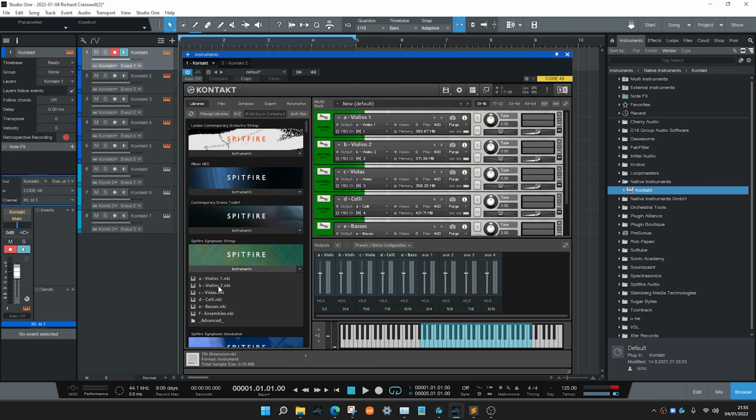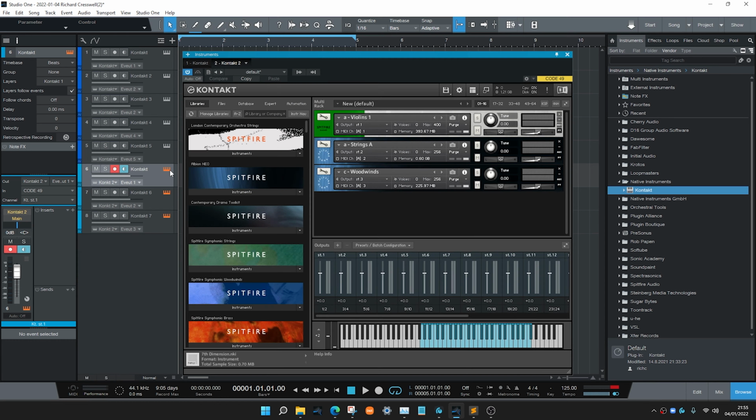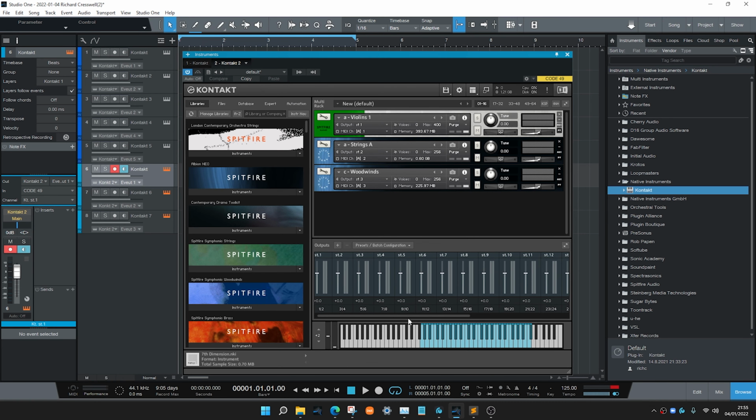Let's say, for example, I'd like to swap out the violas and have another violin section. I'll load that into there, and what becomes a little bit problematic, I suppose, is that my violins 1 is now labelled on the output as violas, and this could get confusing. So, although the first way is quicker, sometimes it can be useful to at least have the default output set to 16 outputs so that you've got the flexibility.